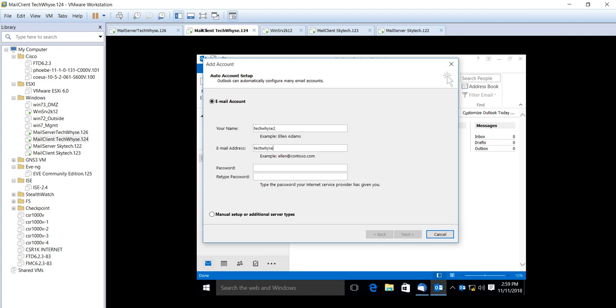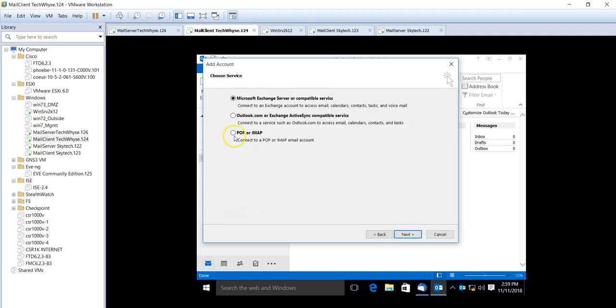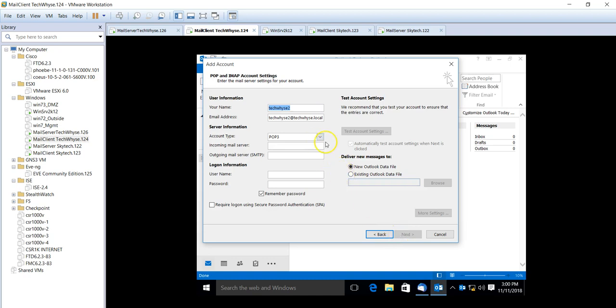The email address techwise2 at techwise.local. Password. Oh, I'm supposed to check manual setup. That's what I want to use. And the option is going to be POP or IMAP. I'm going to do next.